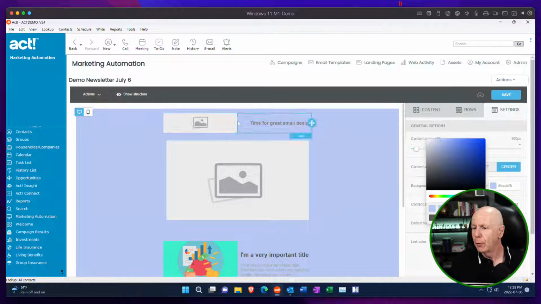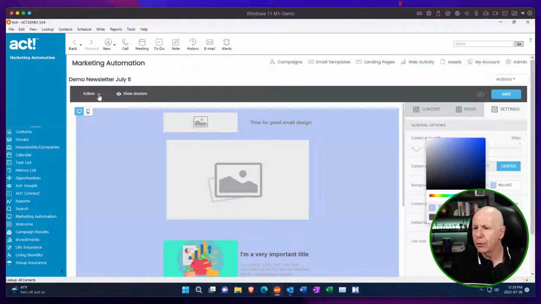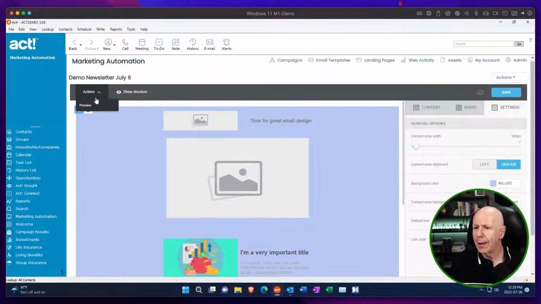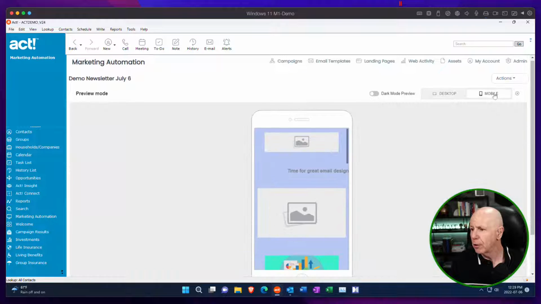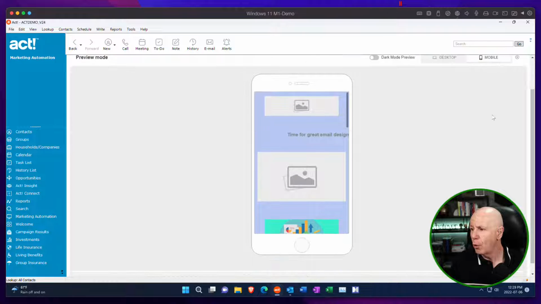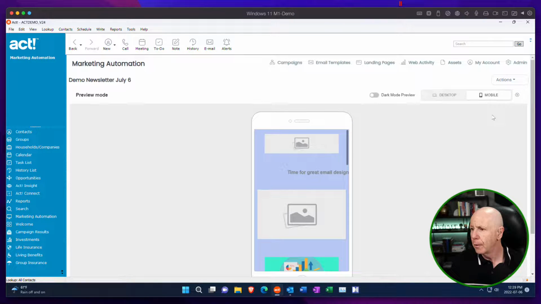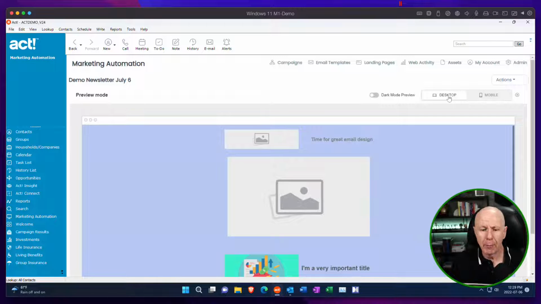Okay. Cool. And so just one of the last couple of things that I'll show you, just a reminder that if you want to click on actions, you can preview what you're seeing. Little X right here to take you out. If you want to see what it looks like on a mobile device, just click mobile. I'll mention this next week as well. And Jared, maybe remind me next week to show them the different previews, if you wouldn't mind.